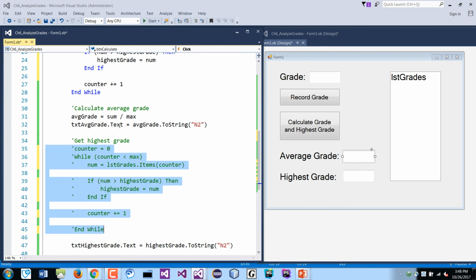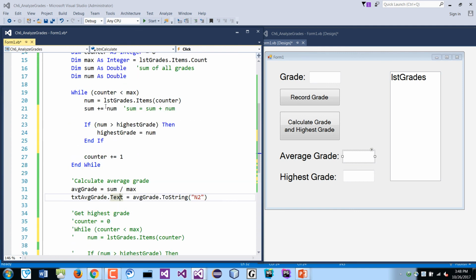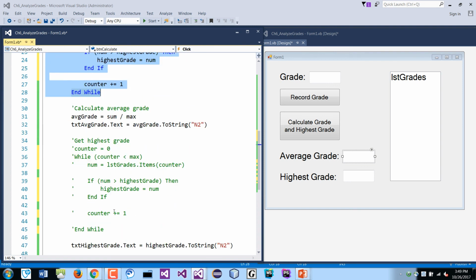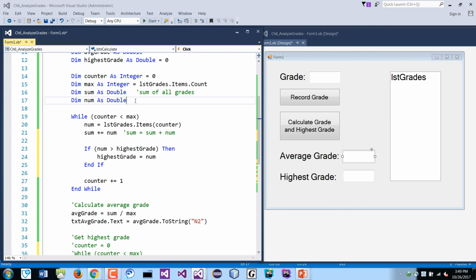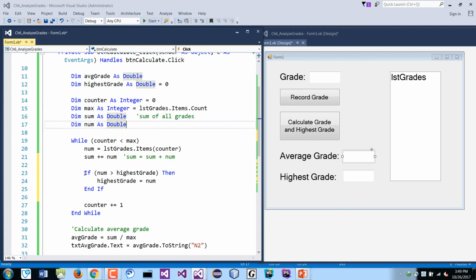So what that means is that this whole part, I don't have to do it. This whole while loop here, I can just comment these out, and I would already have my highest grade when I went through this single loop to do both the summation as well as get the highest grade at the same time. Okay. So you don't have to do it twice, which would have prevented the problem that we had earlier, where we forgot to reset it to 0.